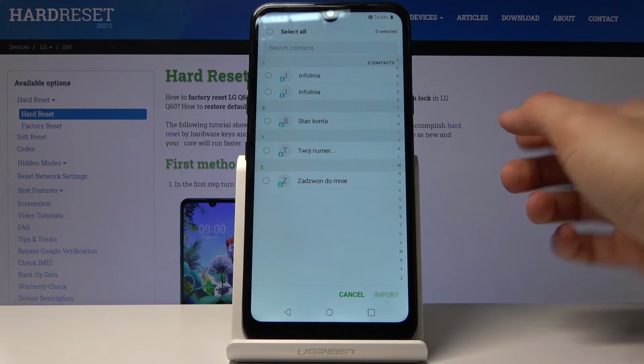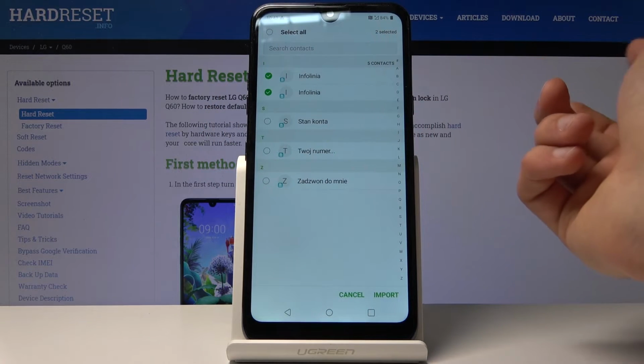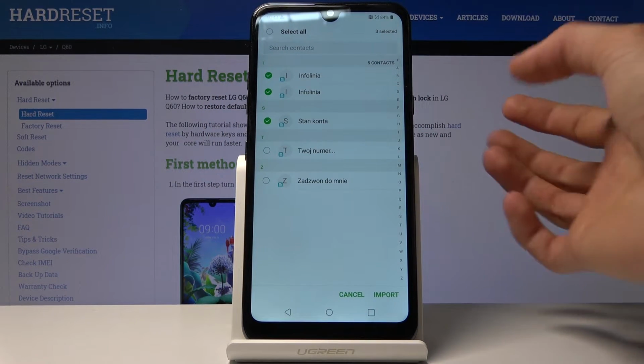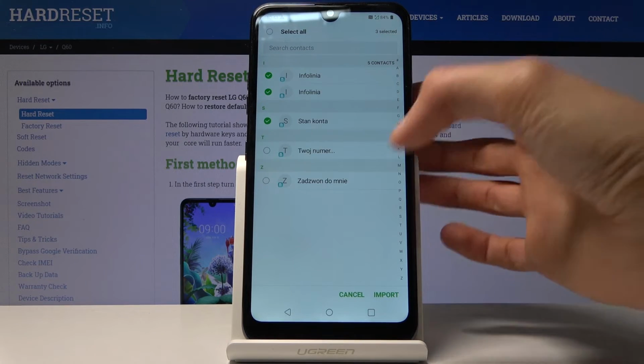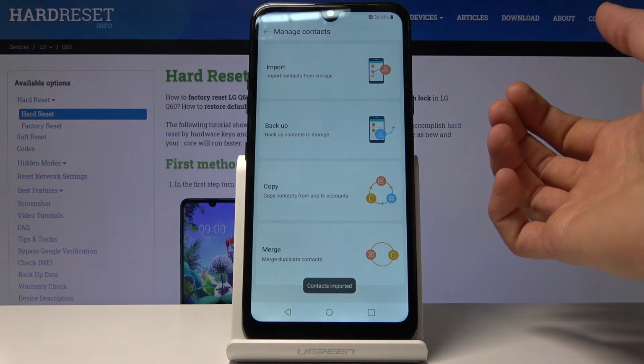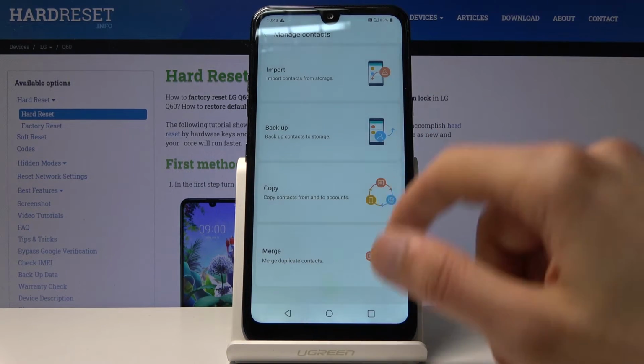So from here, choose the contacts that you wish to copy. You can select all of them or certain ones. And once you have selected all the ones that you want, you can tap on import, and contacts imported, and you're done.